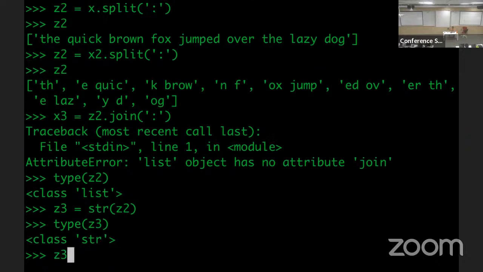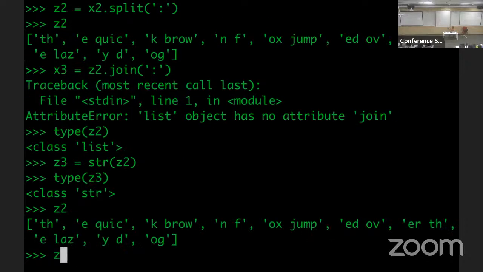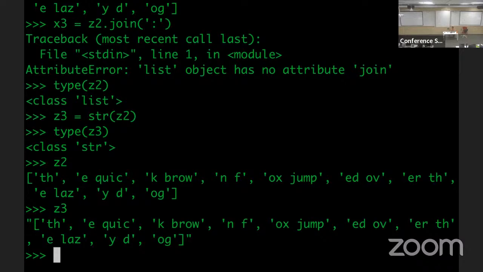So z2 was this, and z3 is this. This is not what I wanted, but let's see if it works.